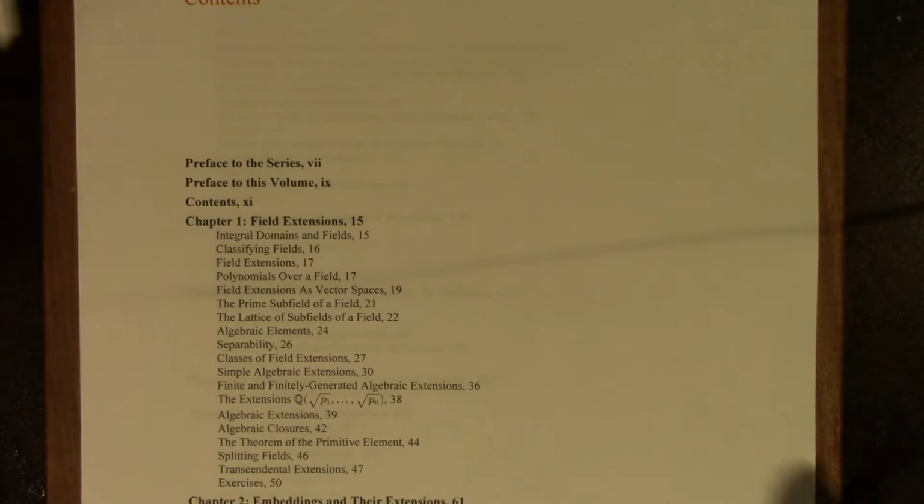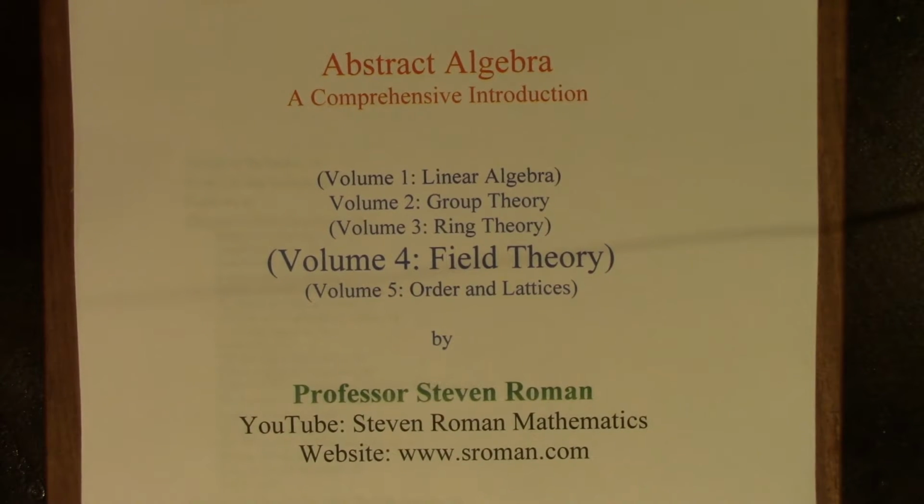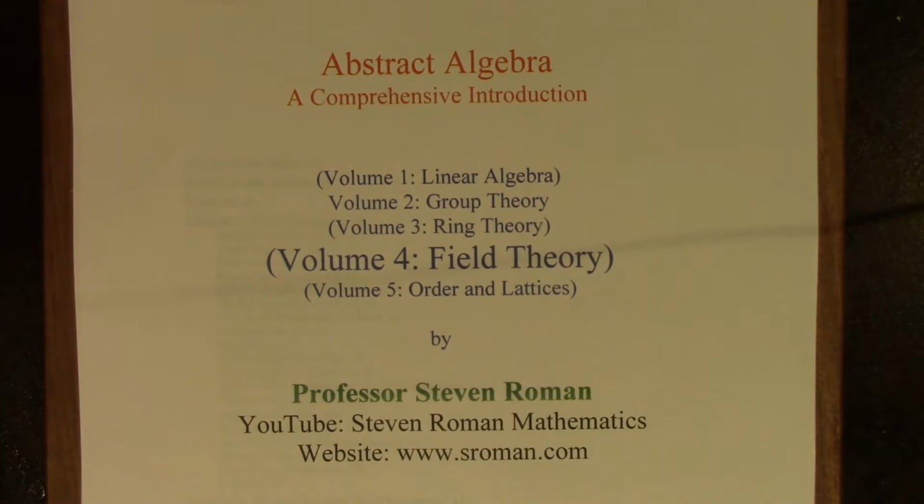As for prerequisites, it's really not possible to study field theory without some knowledge of vector spaces, groups, and rings. Exactly how much knowledge, I guess it's a bit difficult to say. What you can do is start the field theory course, and when you come to something that you're not clear on, related to vector spaces, groups, or rings, you can stop and learn what you need to know. It's going to be a little awkward to do that, but it is possible.